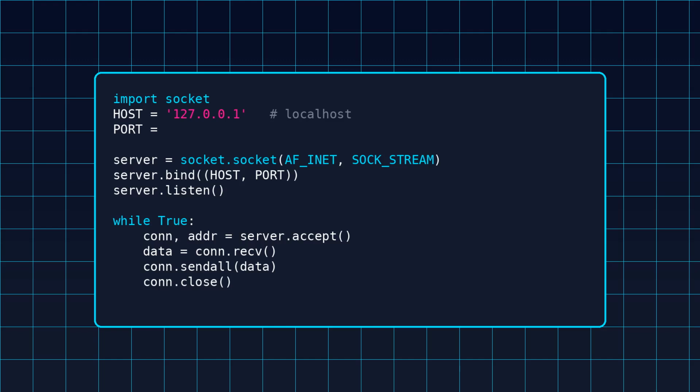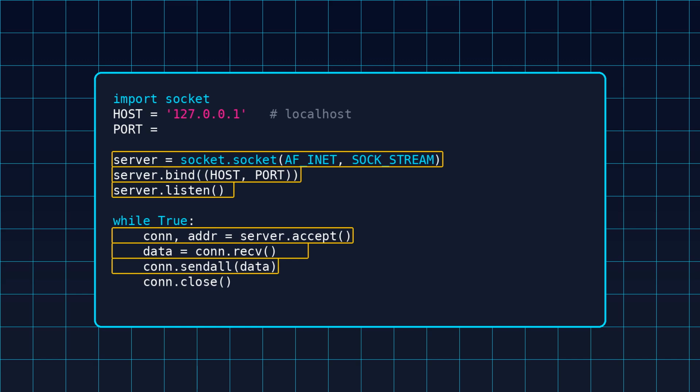Here is the anatomy of the server, line by line. You create the socket, you bind it to a host and port, you listen for connections, and then you loop, accepting each incoming client, receiving bytes, decoding them, and echoing them back. 300 milliseconds of setup, and you have a working network service. Let me walk you through the logic before you run a single line.